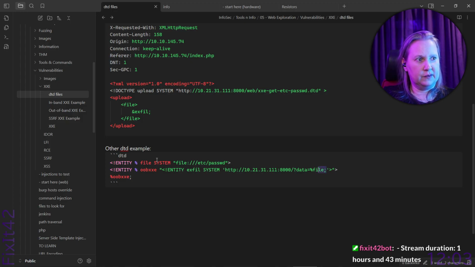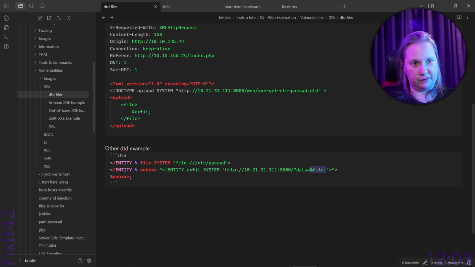So this bit calls the previous variable, or I think it was called parameter, right? The types of entities with a percent was called a parameter, I think. Yeah, but it's just like a variable created.